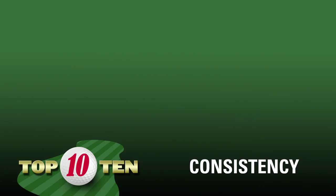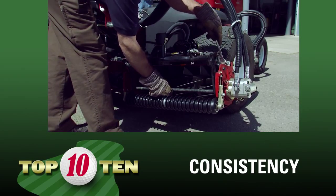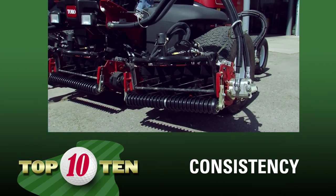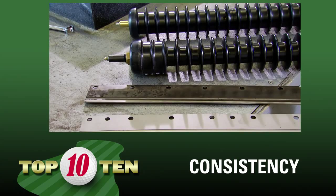Modern mowers perform optimally when they are set up, maintained, and used in the manner in which they were designed. Some common pitfalls of machine setup include trying an adjustment on one cutting unit or traction unit and not changing it back, or at least changing the others to match. Mixing hardware. For example, using different bed knife profiles or roller packages within a traction unit will create a variation in cut.